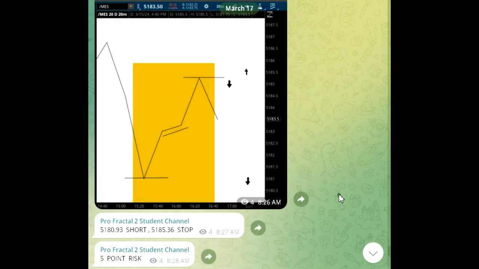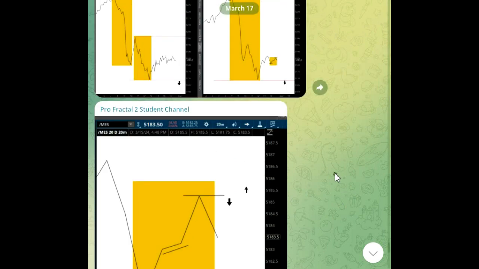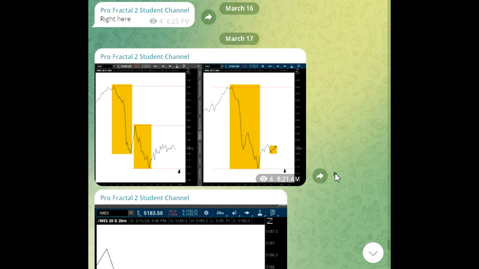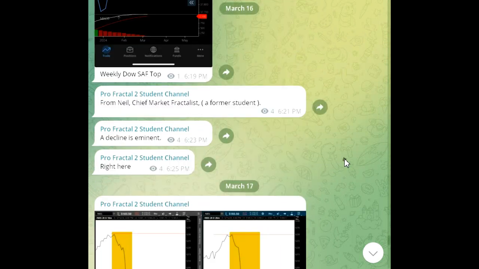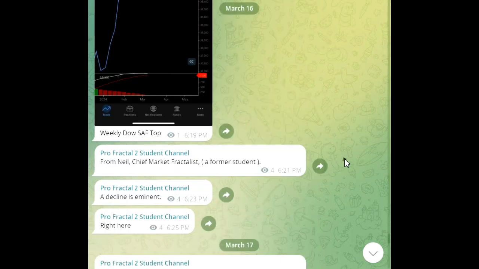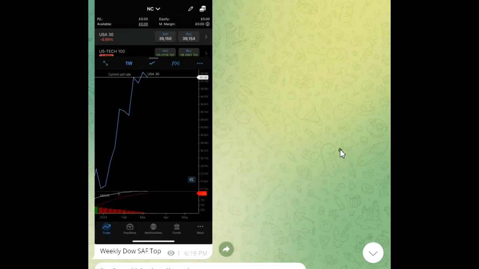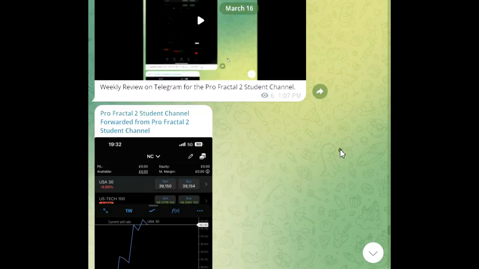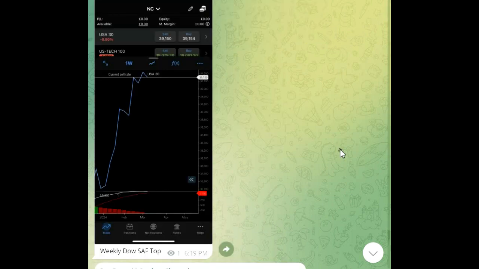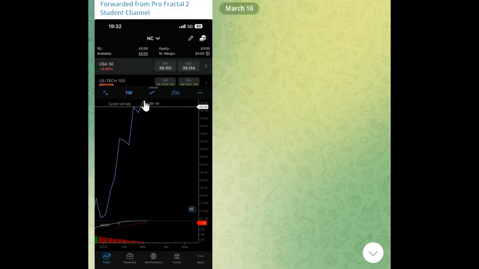So again, the main point I like to make today is that chaos, the direction of the market, it goes up, it goes down, it stops, it goes sideways. That's all due to a fractal. That's how chaos is resolved. We don't want to go into chaos theory here, but the bottom line is that the fractal will continue the initial condition of movement.